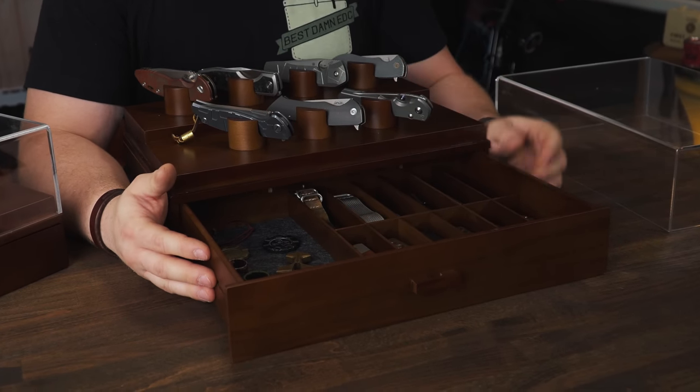This thing is bigger than my nightstand but it will be going on my dresser, and maybe I'll do that three watches and four knives configuration. It's really cool to see them build this out. I can't imagine them going any larger than this because it would just be absurd, but this is the Armory - in my opinion the best thing Holman Hadfield has made yet.